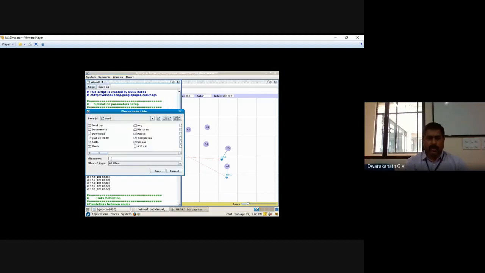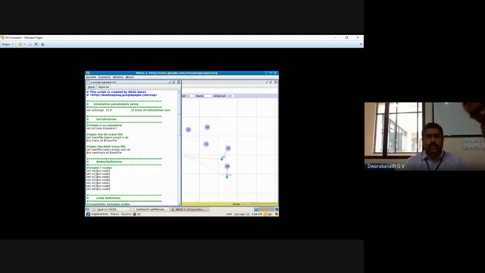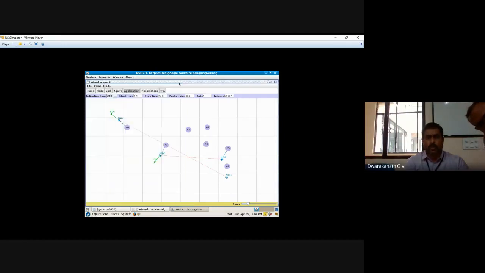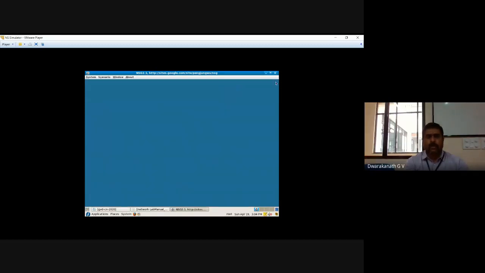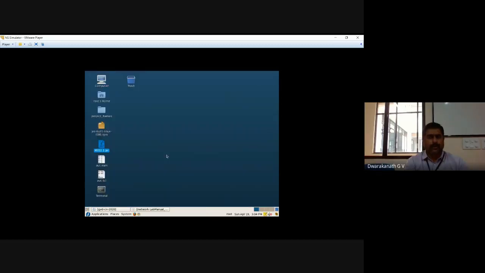Now back here I'll type program 3 dot TCL. Now press enter. Once you have pressed enter, it has been saved already. Then close this, and close this also.